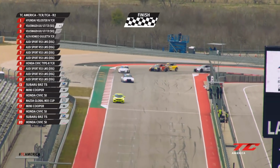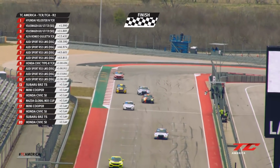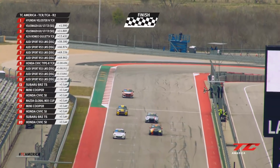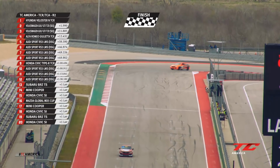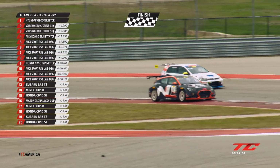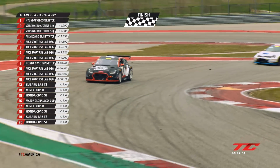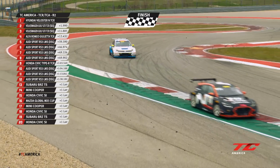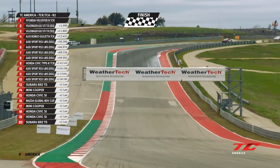How did Walker get to the back of Hertzen? By setting the fastest lap of the race on the very final lap, just like he did yesterday, his personal best yesterday. What a performance by Risi Competizione and the Alfa Romeo Giulietta. Absolutely, outrunning Filippi, not by a lot, by like 91 thousandths of a second. But that was impressive. And again, great drive by Vincent.